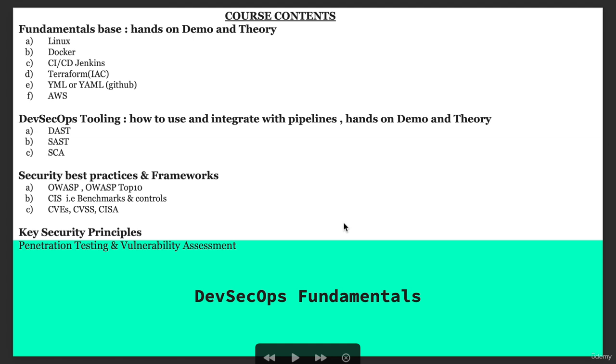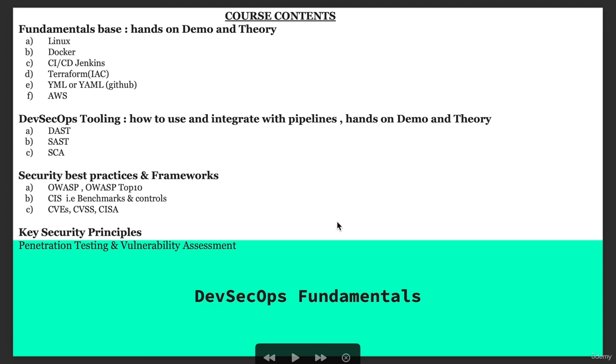So the first is I covered the Linux hands-on part, like the basic commands and then how to have a CIS image and what is a CIS image in Linux, etc., from the security perspective. Then going to Docker, we have covered the whole hands-on part for Docker: how to create an image, post it to a third-party repository like Docker Hub, scan for Docker vulnerabilities or vulnerabilities in the images, and those things we have covered. Then how to use YAML for creating Docker images, etc., and also the Docker commands.